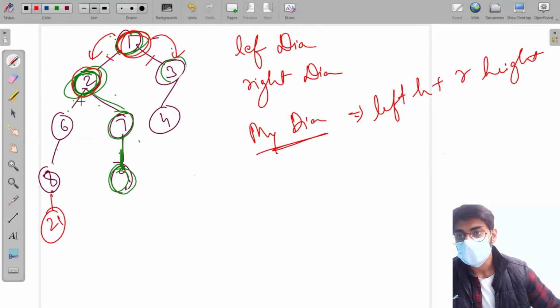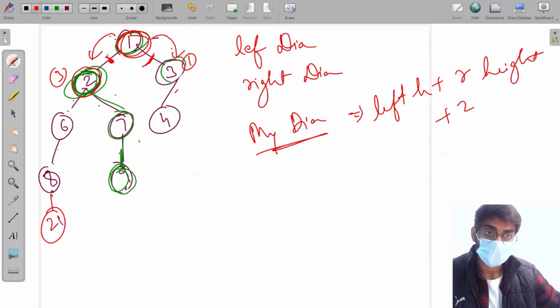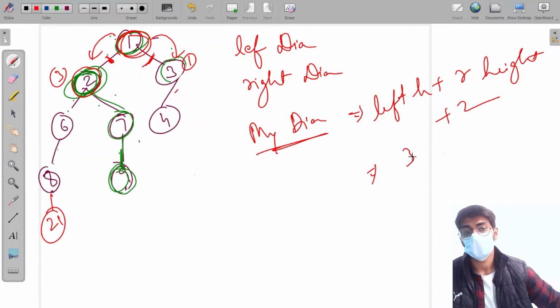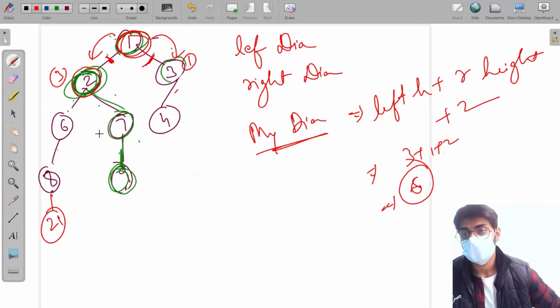See, the left height is 1 2 3, the right height is 1 only. We have to add these two nodes as well: 3 plus 1 plus 2, that is 6: 1 2 3 4 5 6.